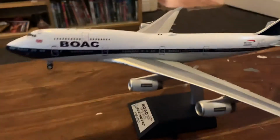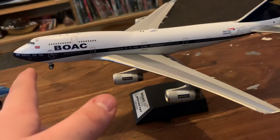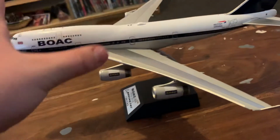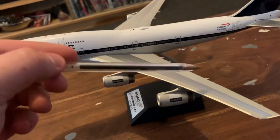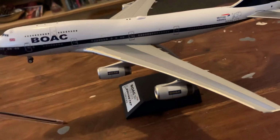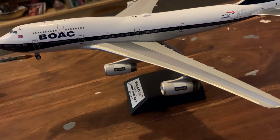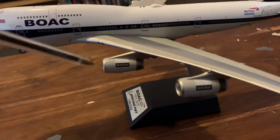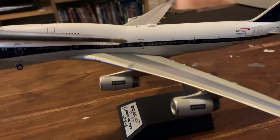Now Gemini Jets are actually releasing this one. Again, I'm going to be buying that one as well. But they're going to release it in two different configs. They're going to release it in the flaps up configuration, which this one is, and they're going to be releasing one in the flaps extended config. But obviously Gemini 200 automatically come with the gear up or gear down configuration. This one is just a gear down config. Most Inflight200 and Lupa models do come in gear up and gear down. I don't know why this one didn't, but it's a bit odd, maybe they just didn't have the time and they wanted to get everything sent out, because this was a highly anticipated aircraft.